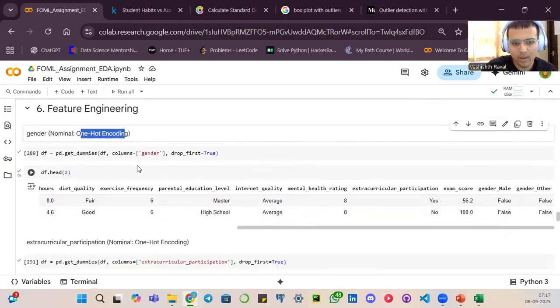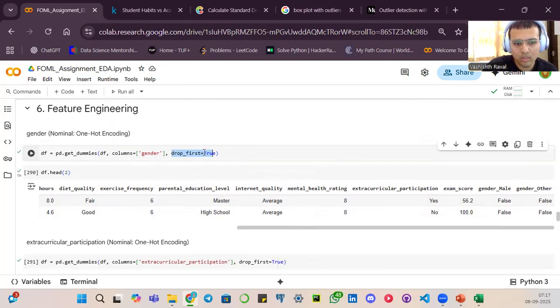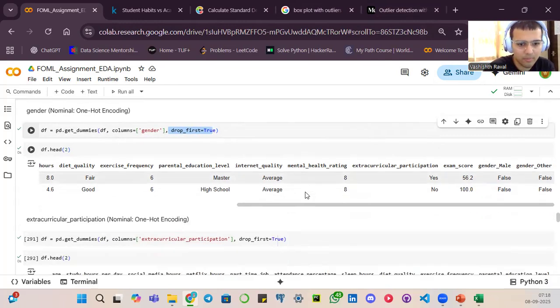You use the pandas get_dummies command to convert your categorical column into one hot encoding. When you put drop_first equal to True, it will drop one column which is not required. Basically, if you have male, female, and others, and the male and female values are 0, 0, you get that this person falls in the other category.